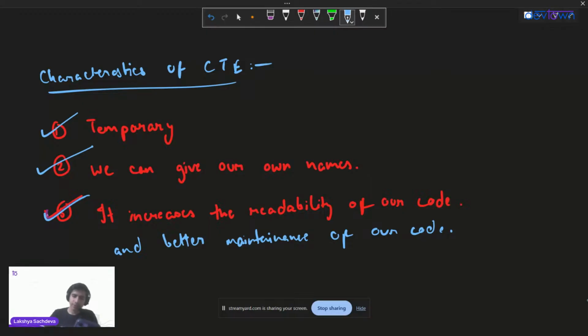Great. So let's move on to the practical implementation now.